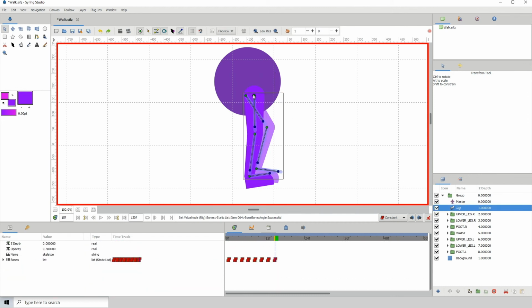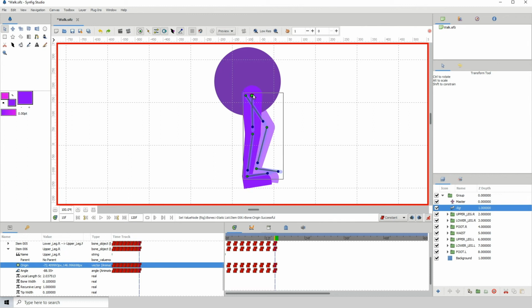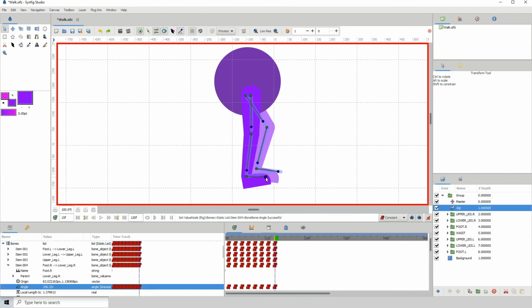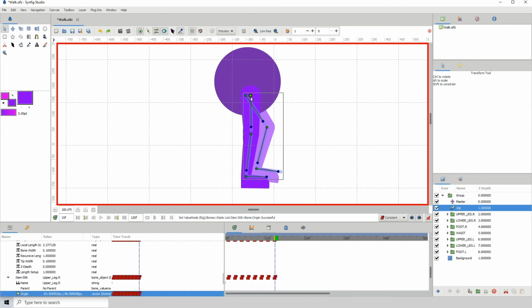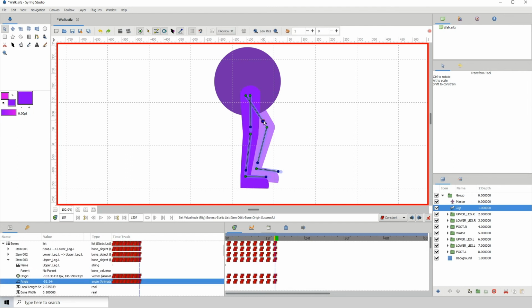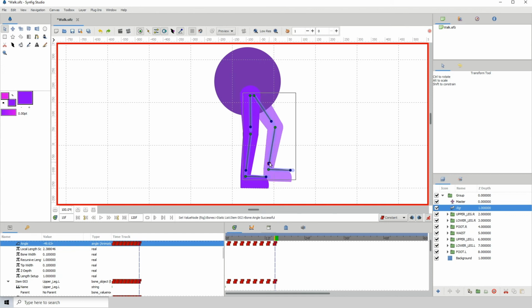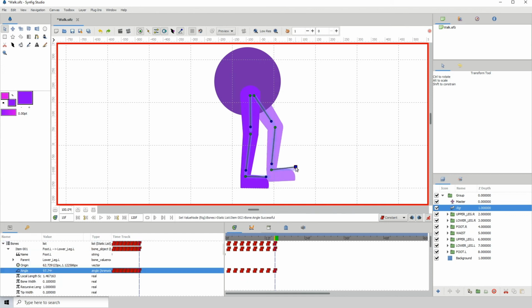I'm sure by now you guys should have an understanding of how this works, and this takes patience, trust me, especially if you're using Synfig. All right, so just have patience, and you might not get it the first time, but keep at it and eventually you will get it. Okay, patience is the key.